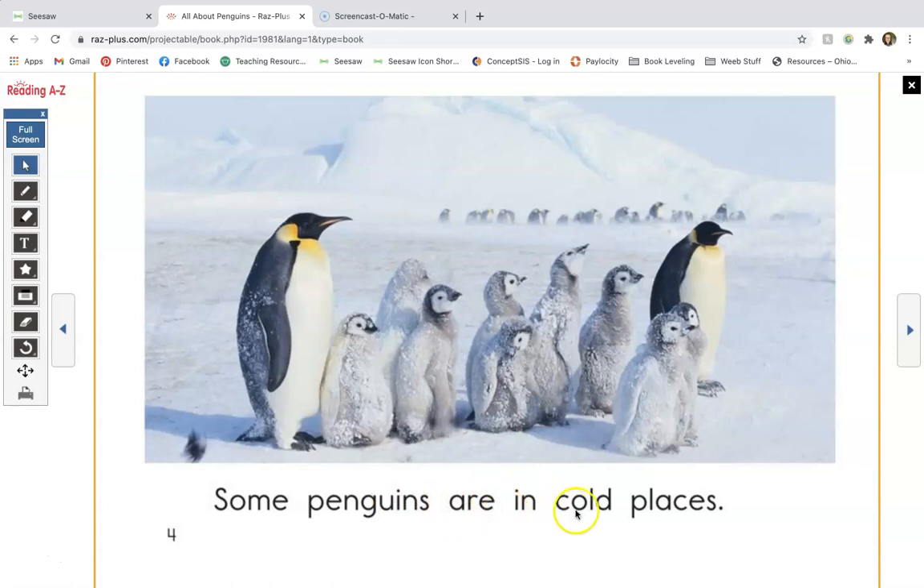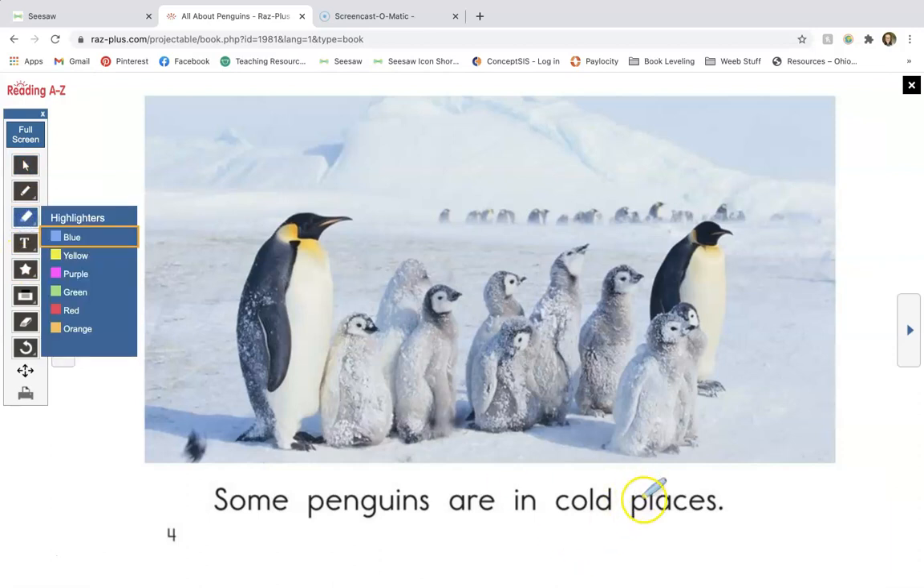Some penguins are in cold places. Let's take a look at the word 'place.' The word 'places' or 'place' is a silent E word. It also has a blend in it. We can sound this word out because we see the E at the end — that silent E making the A long, right? So that A is going to be saying its name, 'A,' instead of its short sound, because of our silent E. And that PL at the beginning, when we put those sounds together, says 'pl.' So all together we say 'places.' So it's a great demonstration of some of the words we're going to be looking at today.